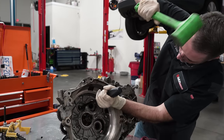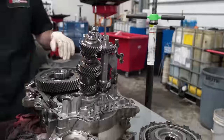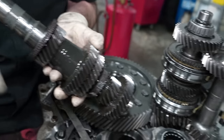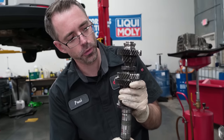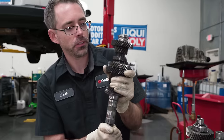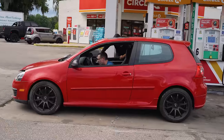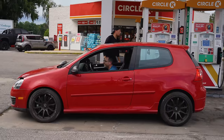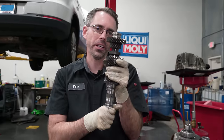Let's pull these shafts out. This is the DSG gear shaft — look at all that metal there, that's the wear we saw with the borescope. The reason it was wearing is because this bearing is moving all over the place, allowing this to kick up and down. So as the transmission was turning, this inner clutch shaft was being beaten around, and that's probably why the transmission would sporadically lock — the gears were crunching together.